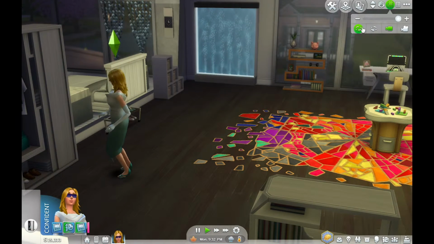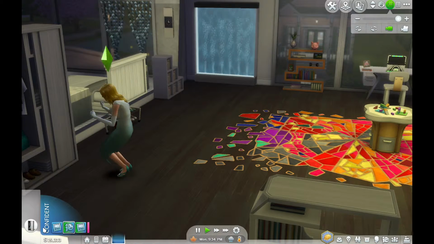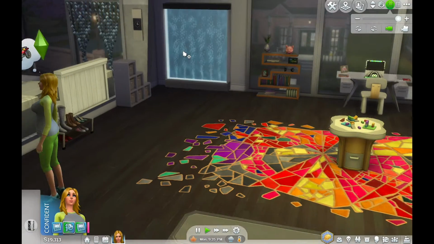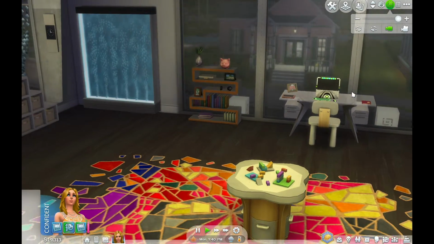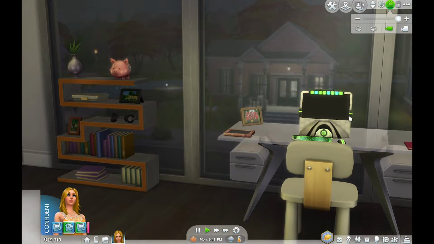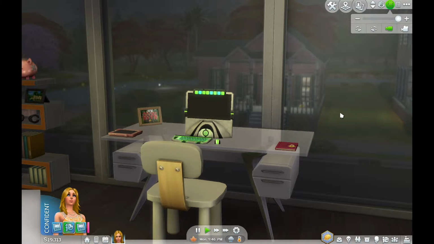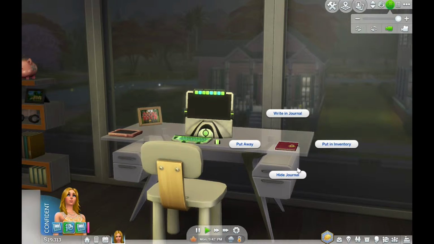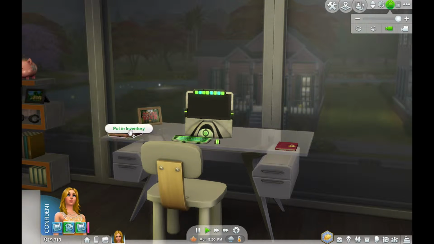And here we've got our wall of bubbles. It's insanely beautiful. And here we've got our tech computer of the future. Is it too techy? Is it dangerous? Here's our electronic journal. Here's our toddler tablet that only toddlers can play with.